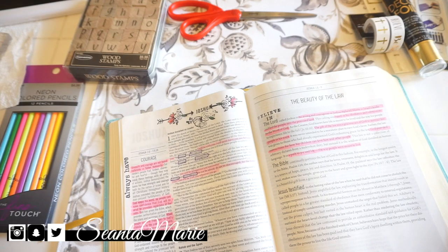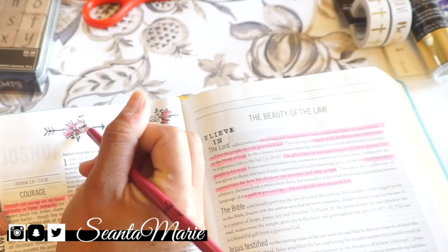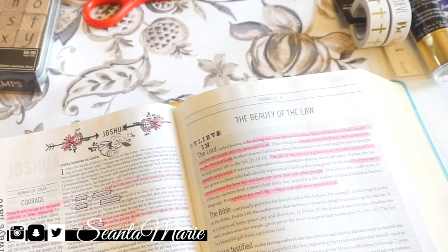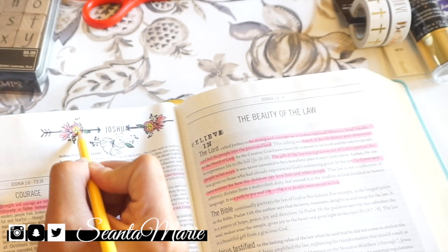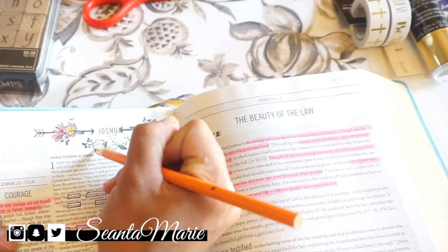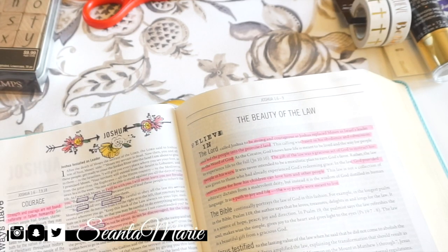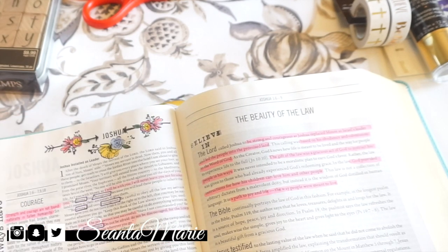While I'm coloring in the stamps I think it's a really good time to focus on the actual reading and what it means to me. You can see I have the words "courage" and "strength" with little squares in purple around them on top of everything that's highlighted — those are the key things that stood out to me. I did the reading before going in with the Bible journaling so I could actually sit and think about the message. I'm going to keep filling in the flowers on these stamps; I tried to do some fall-like colors, and these are the watercolor pencils but I'm not using them as watercolor pencils.